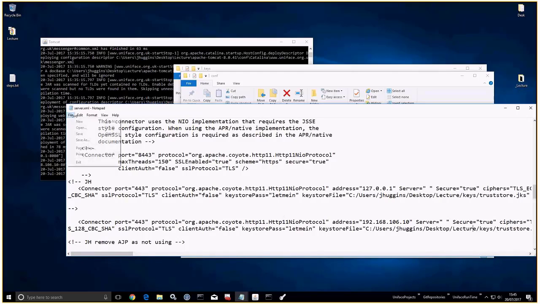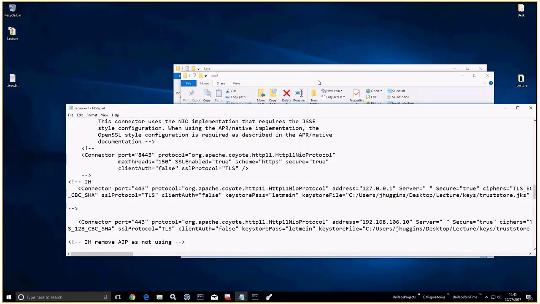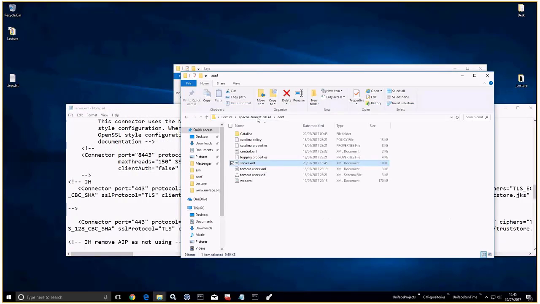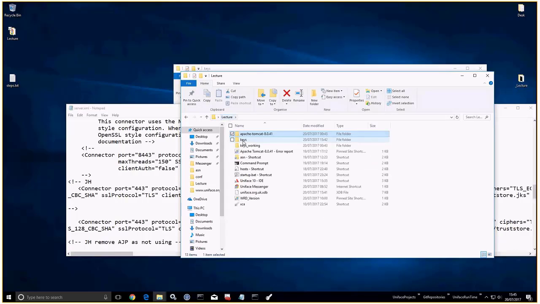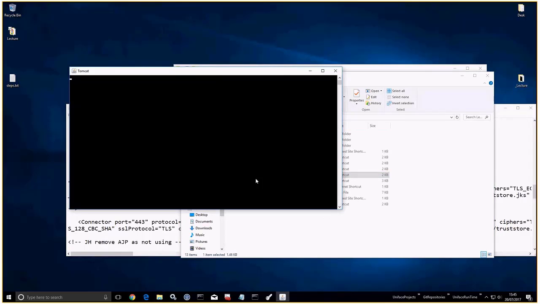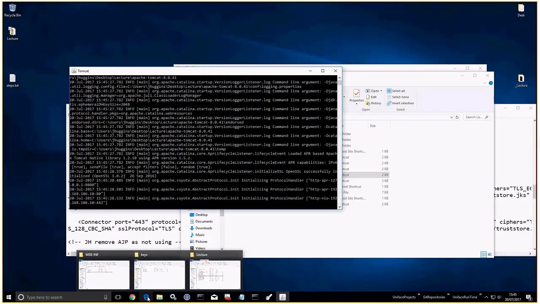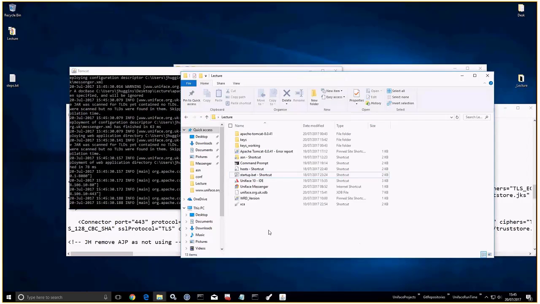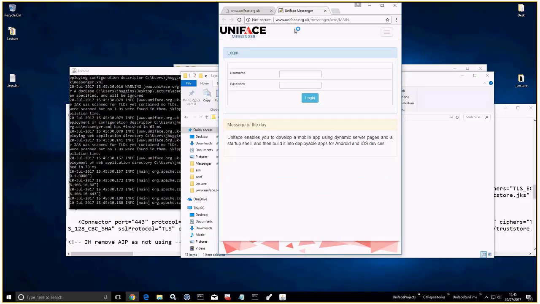Okay, so if I now save this and restart Tomcat, when I now go to my site, this is the non-secure version.